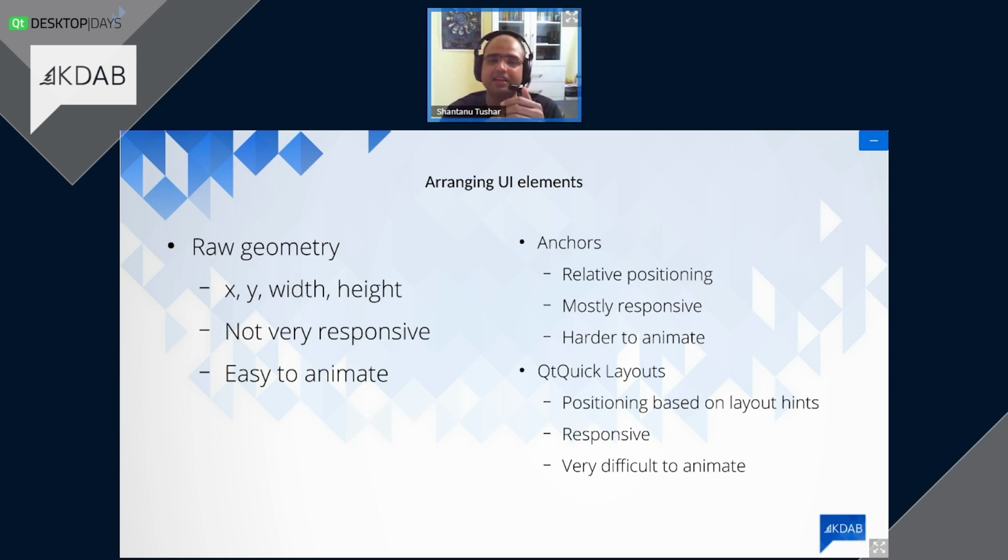Layouts have the same issue as anchors. It's very difficult to animate. You can animate them as with anchors. You can, let's say, animate layout preferred width, but it's again going to be very computationally intensive. If you actually try it in an application, you'll see any medium complexity app will show artifacts when you're resizing. It'll be slow. So if there are parts of your UI that you want to animate, sometimes raw geometry works better, but usually a combination of anchors and layouts is pretty useful.